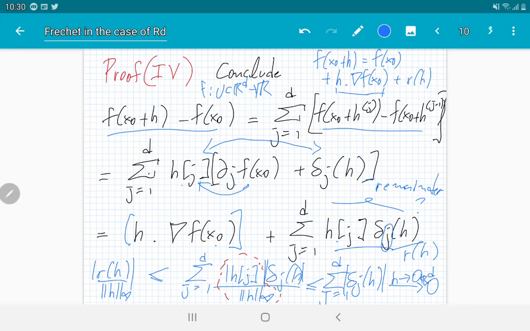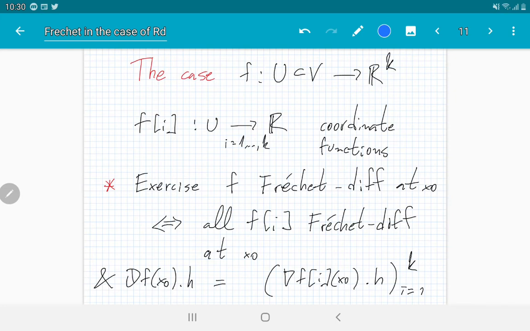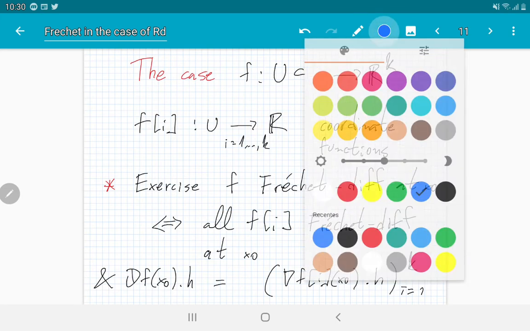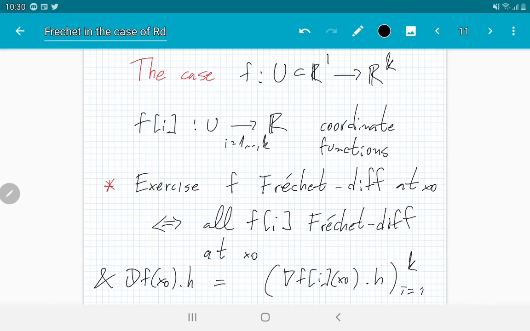Okay, so now we're going to switch to a slightly more sophisticated case. So this should be functions from R^d to R^k. Now, I'm not going to do this case in a lot of detail, and it's going to be clear why. Basically, it's this. We've seen it several times before that when you have a function from R^d to R^k, you have these coordinate functions. So f of x is a vector, f_1(x) up to f_k(x).